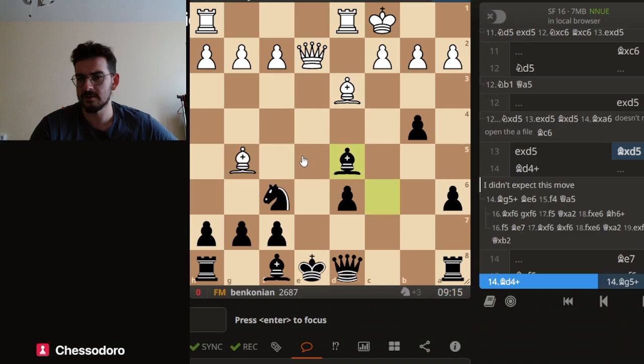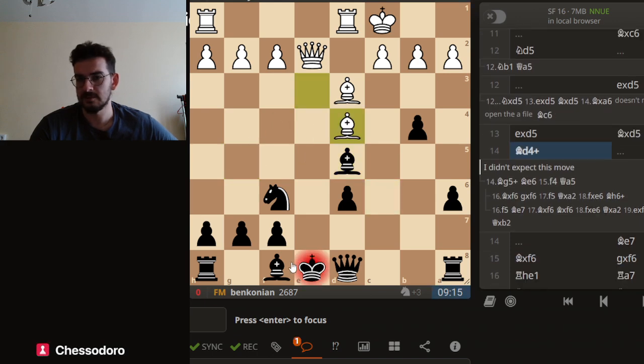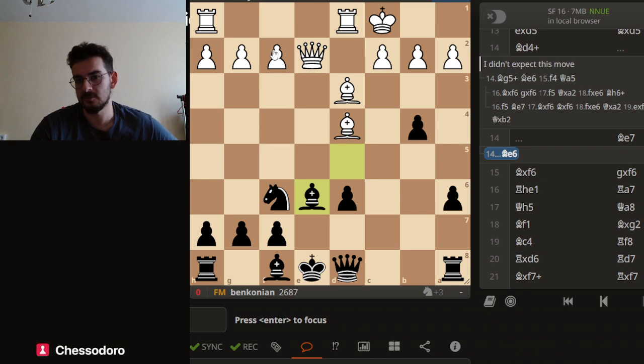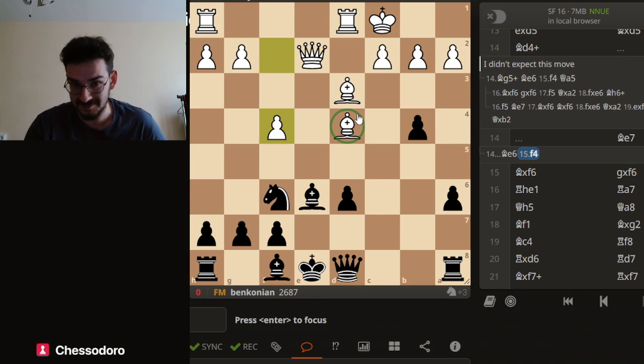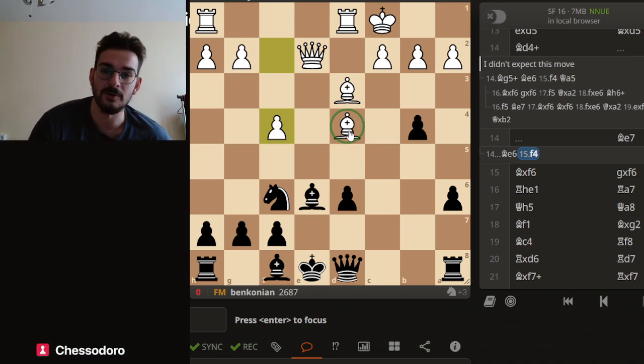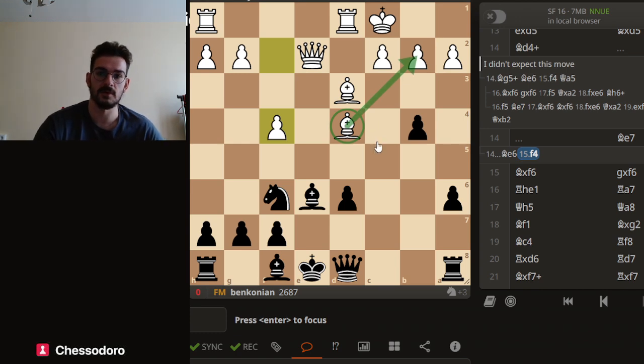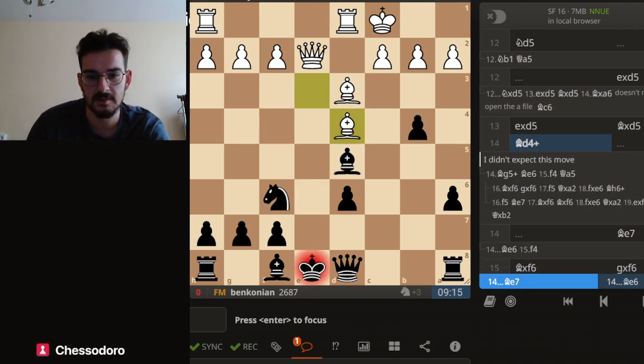So maybe this was why bishop d4 happened, because here if I play bishop e6, which I didn't, now after f4, moves like queen e5 don't really do as much. The bishop is a lot better placed on d4 to defend some squares. Right, so probably this makes sense.